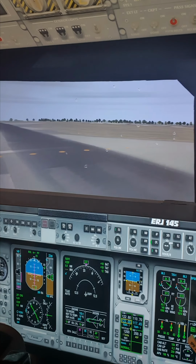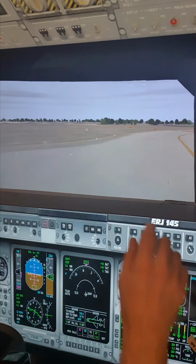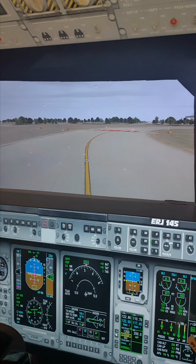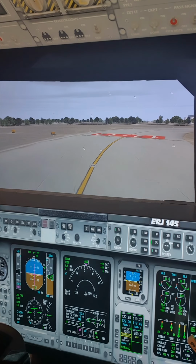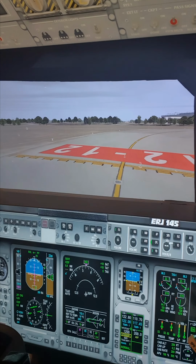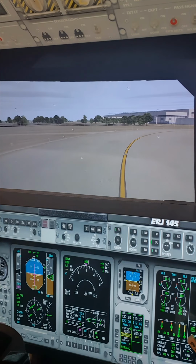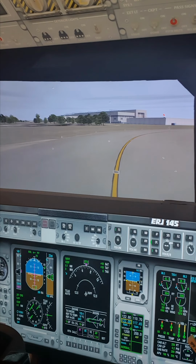Okay, after landing checklist. After landing checklist. Exterior lights, off. Ice protection, checked. Transponder, standby. Gust lock, on. Flaps, trims, 0, 7 up. End of checklist. Okay, now we can taxi to the gate.